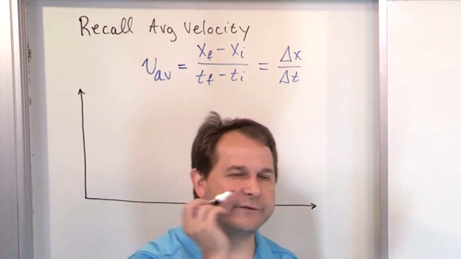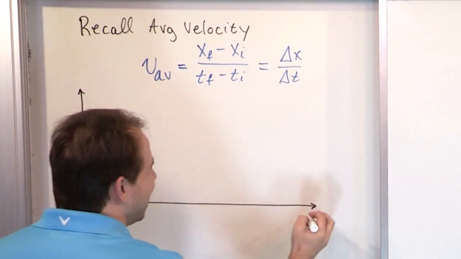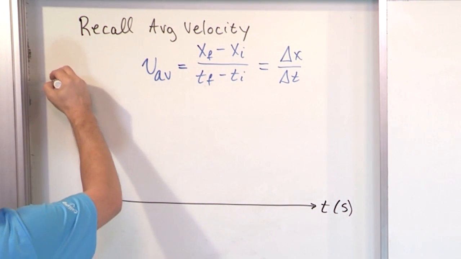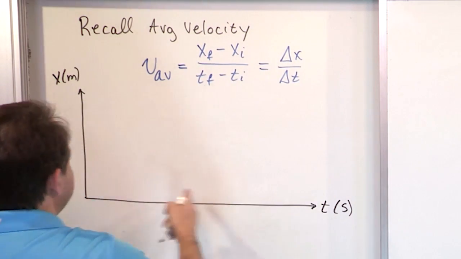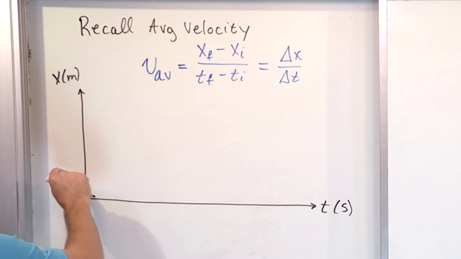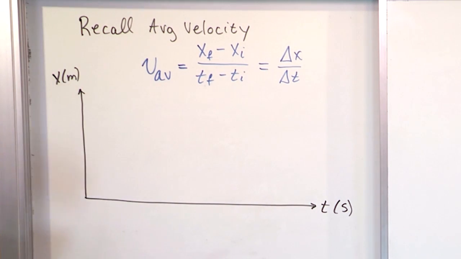We're only moving backwards and forwards. We're not moving all over the place. We'll do that later. So for now, we're just going to plot the time in seconds. That's what we're always using. And then we're going to plot its position x in meters. So you see meters per second, x over t. So we're just plotting how far you move away from some point. This is your displacement here. And how long it takes, basically.